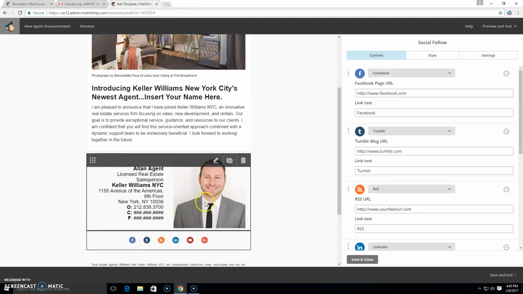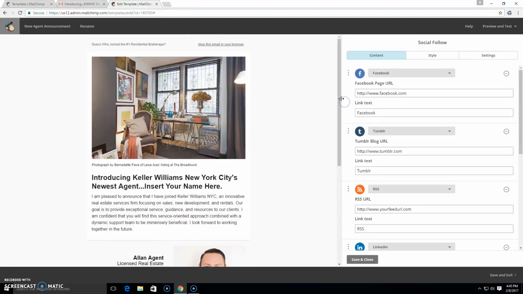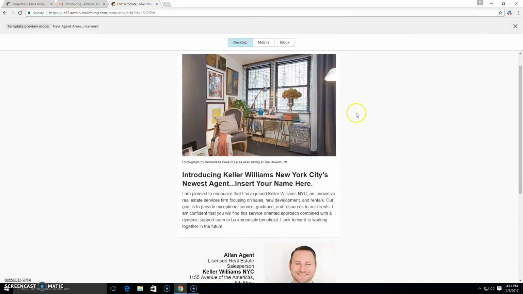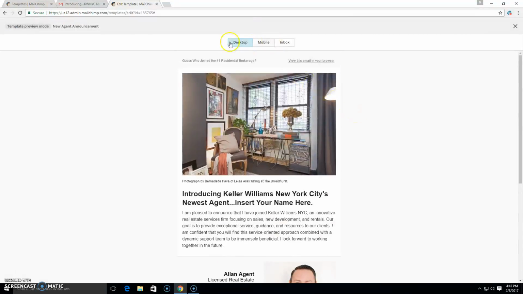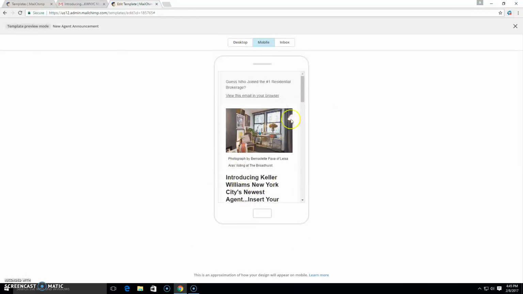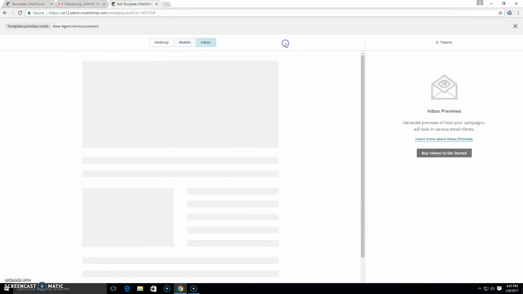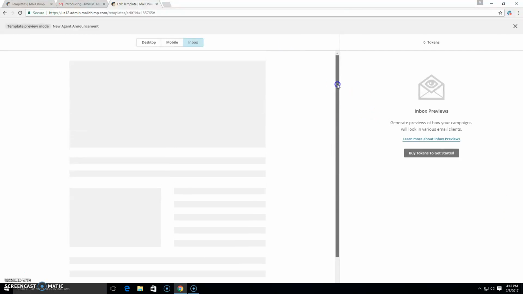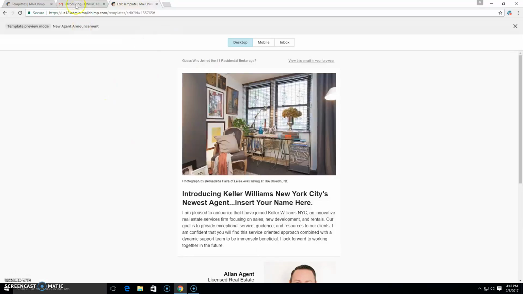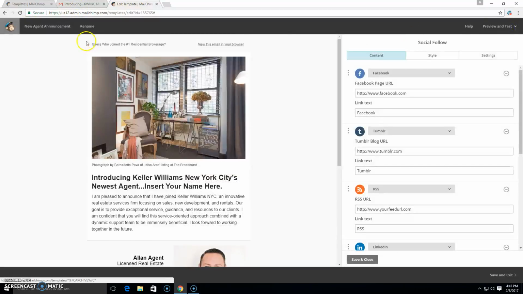So now that our email is set to go, because you have the photography, the copy, and your information, the next thing we need to do is send this. So this is our template. Right up here it says preview and test, so you can enter preview mode. This is what the email will look like when it is sent on a desktop. This is what it will look like when it's received on someone's phone. And then in their inbox, if it was formatted for that and if a person's email client allows for that, then this would be different.